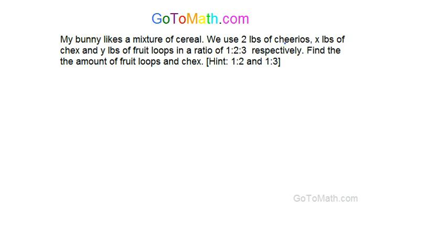And this particular mixture contains 2 pounds of Cheerios, well, we're going to say X pounds of Chex and Y pounds of Fruit Loops, in a ratio of 1 to 2 to 3 respectively. In other words, this number here is 2 pounds of Cheerios, and then this number would be Chex and Fruit Loops. Okay, and he also likes Count Chocula and a bunch of others, but I just threw in these are his favorite.